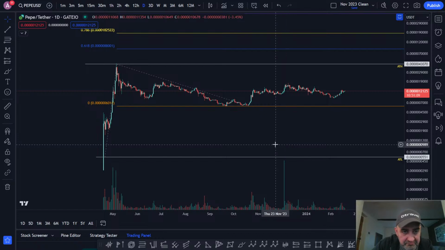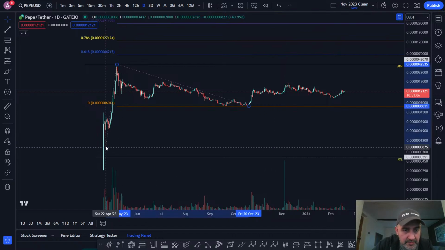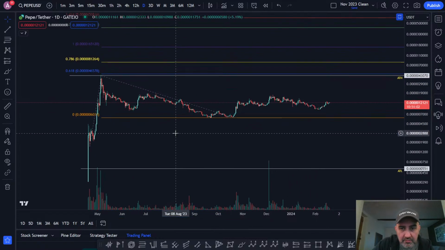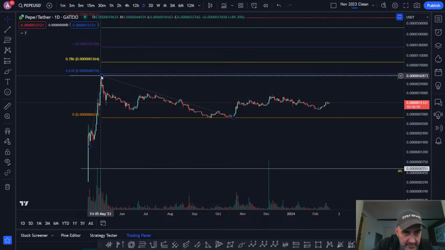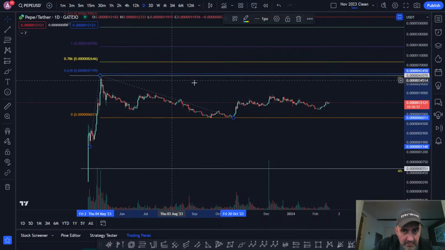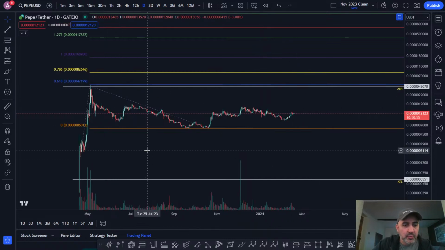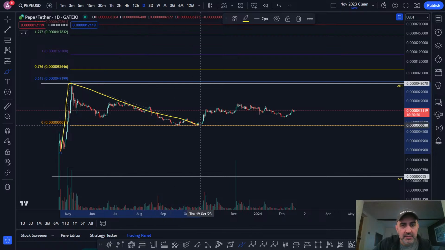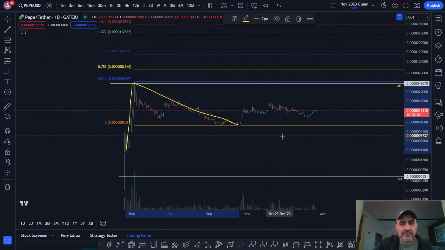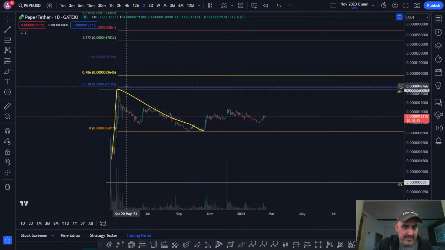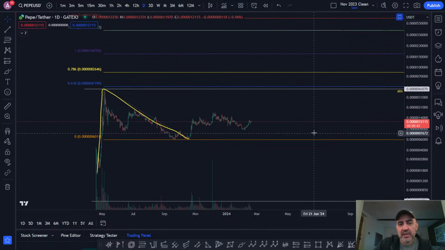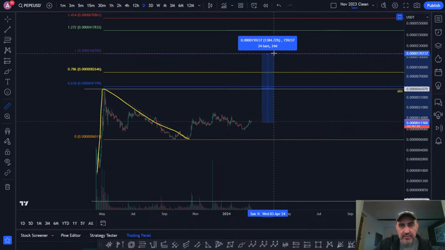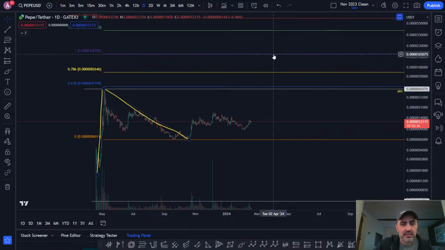Try it from here. This might be better. Let me have a look. It's like a 1-to-1 from here to here to here will take us up to there. I think maybe for me that would probably be the target, because the 618 kind of lines up to the all-time high. From the current price to the 1-to-1, you're probably looking at a 13x.